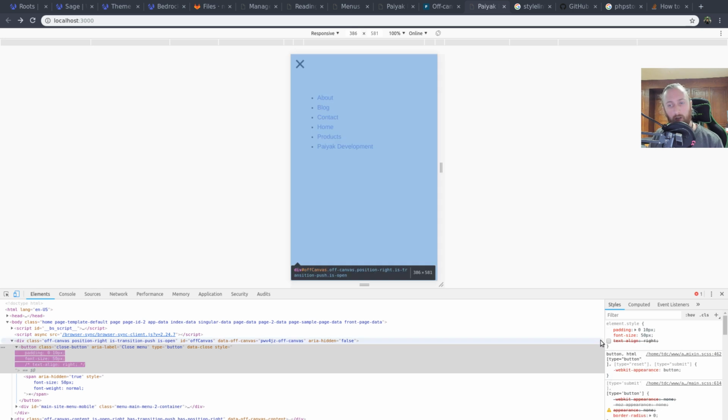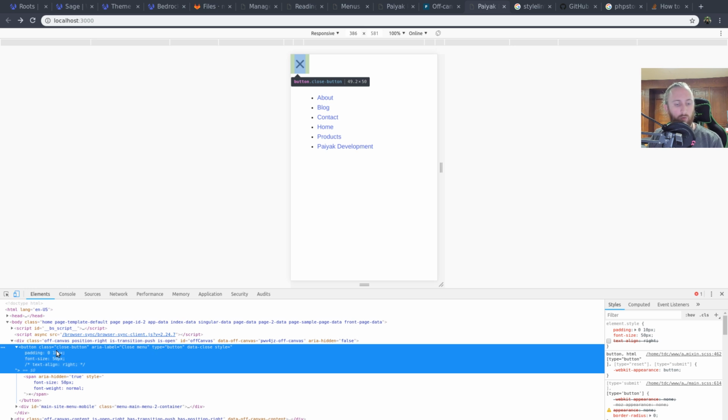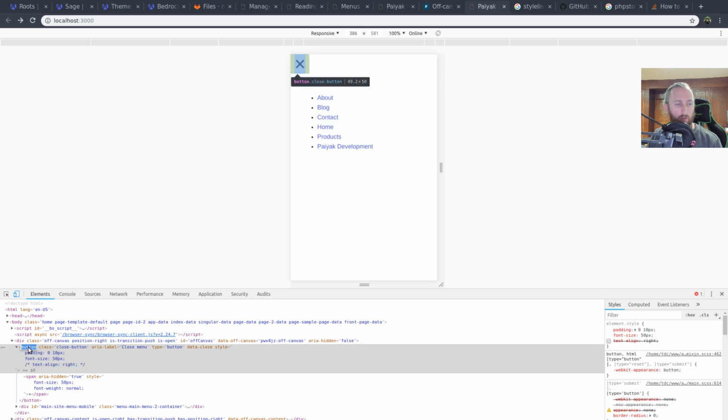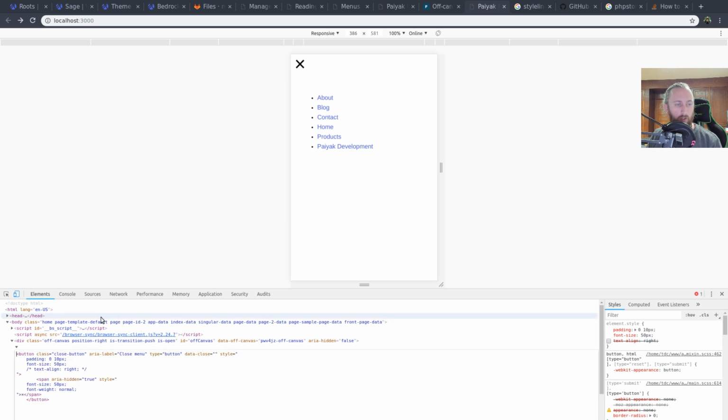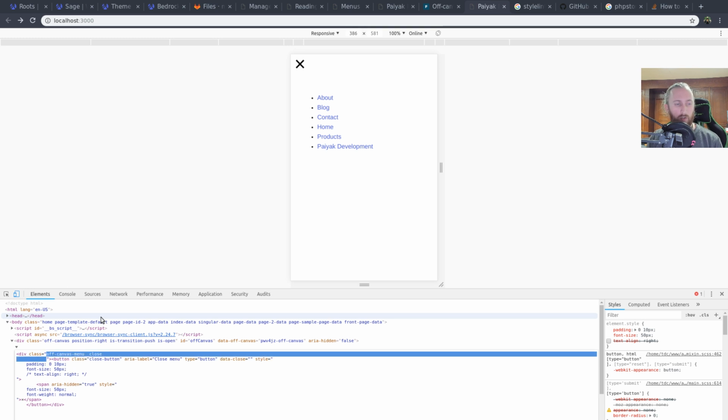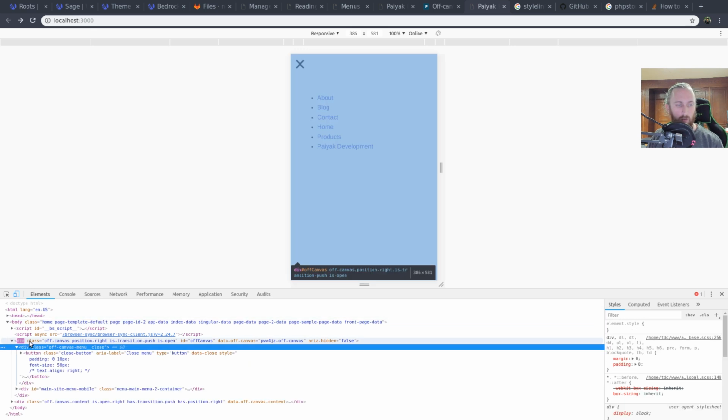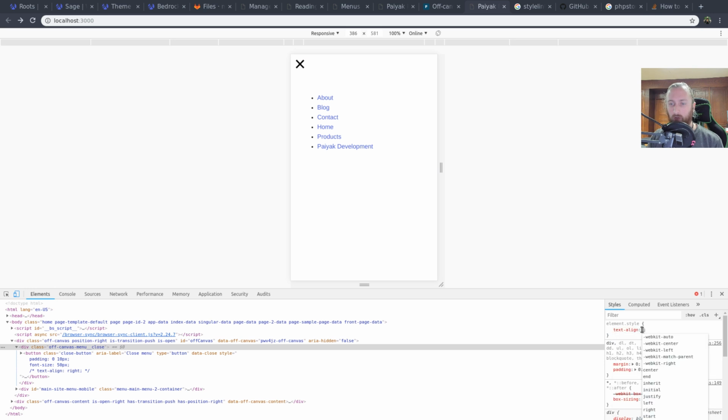Okay, I could wrap this whole thing. Edit this HTML. Okay, so let's call this off canvas menu close, and you'll see why I'm doing this in a second. And we'll just call text line this right.